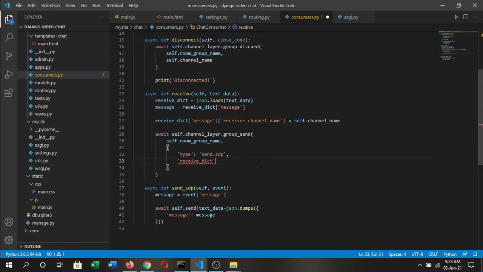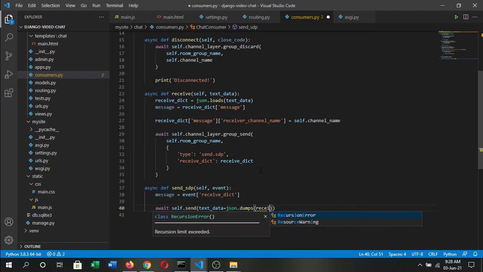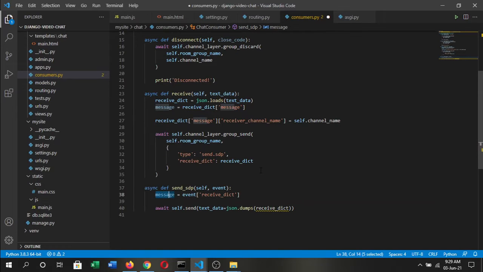Then in our function we have to extract it by using the receive dict key, and what we're sending now is the serialized form of receive dict. Okay, let's just write receive dict, and let's make the correction over here.